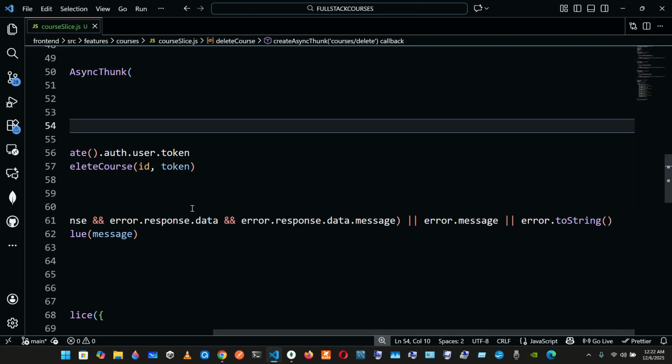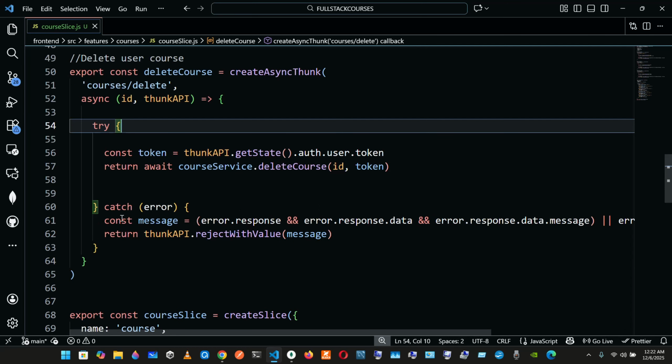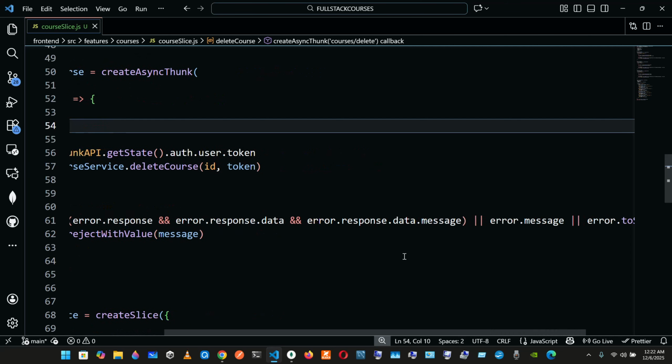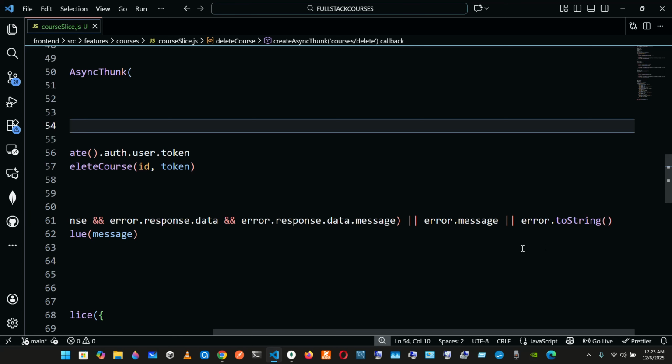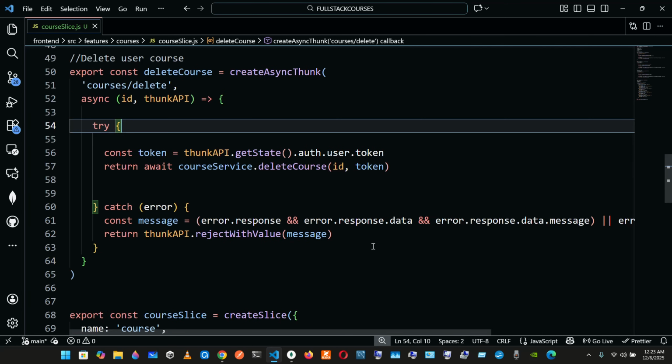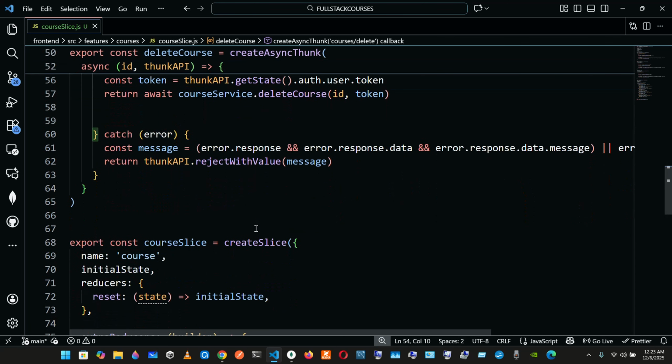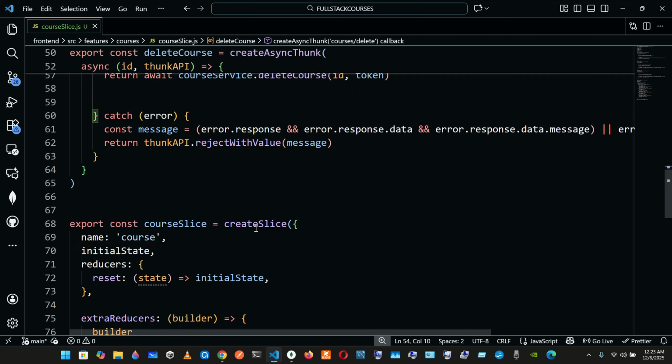Since it's a copy and paste, in our catch we should have this, where we initialize the message, we have the error responses, all this stuff, and error to a string. Okay, so we have that so far. And let me see, we have get state user, and it has to be the lead. What else do we need here? Yeah, we don't need anything else.